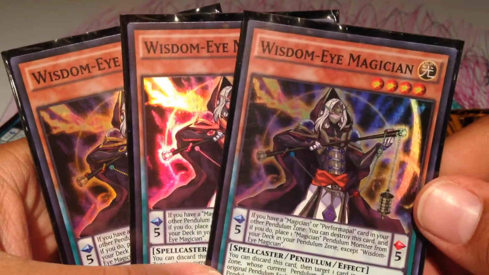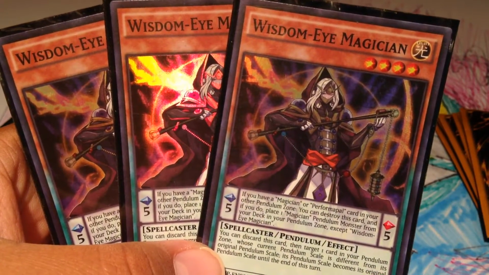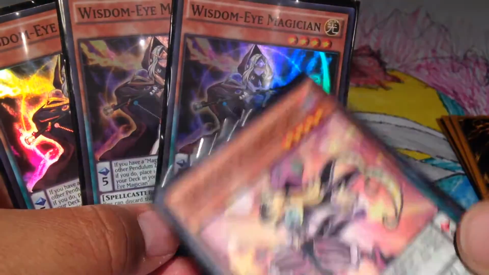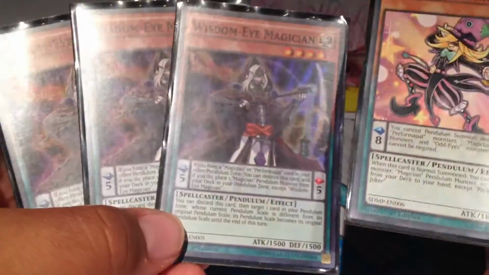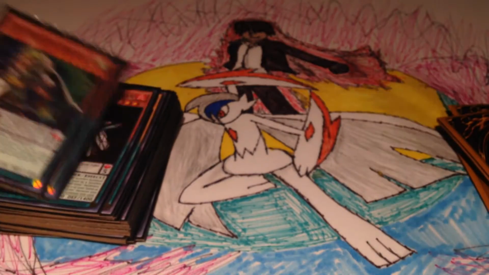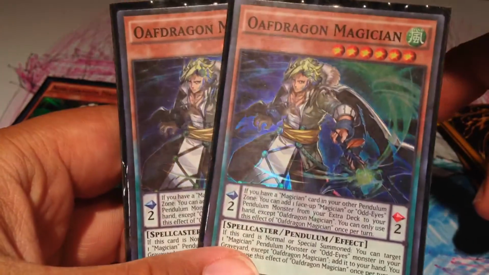Three Wisdom-Eye Magicians, just good. Like, destroy it, add another one, and like I said, if this gets destroyed by battle or whatever card effect, then you don't really care because you bring them both, and then they work for a combo later on. I mean, they can work for so many other things. This whole deck is so good, combo-oriented.